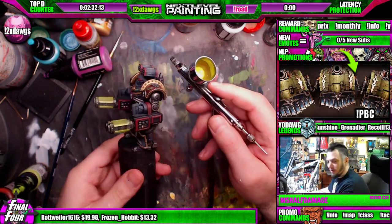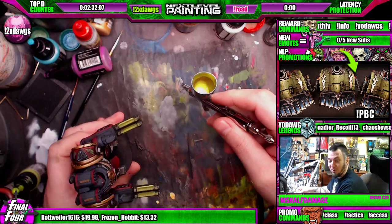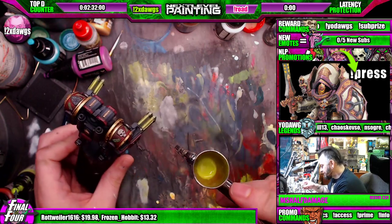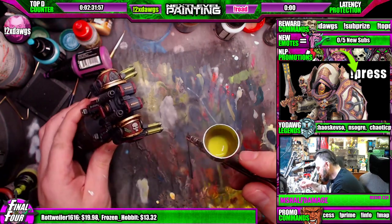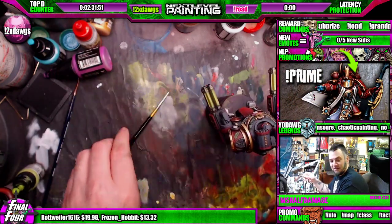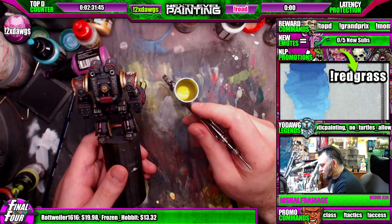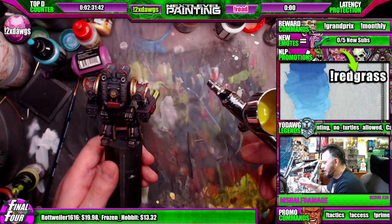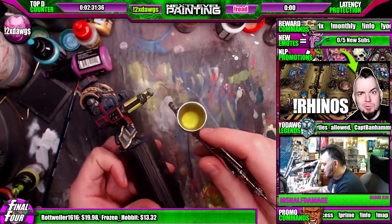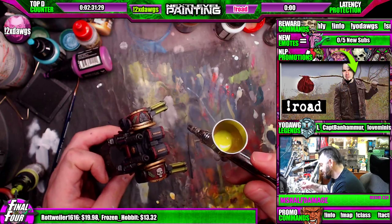Holding an airbrush is a lot like learning how to use chopsticks. There's a right way to hold it and a wrong way to hold it. But you can hold the chopsticks wrong and still eat, you know? I'm just spraying my brush continuously. Frozen started holding it like that today, and finally. It's like I told you, here's your spaghetti dinner and your chopsticks, and I just showed you how to use chopsticks. But here's a fork for now. You'll figure it out as you go.